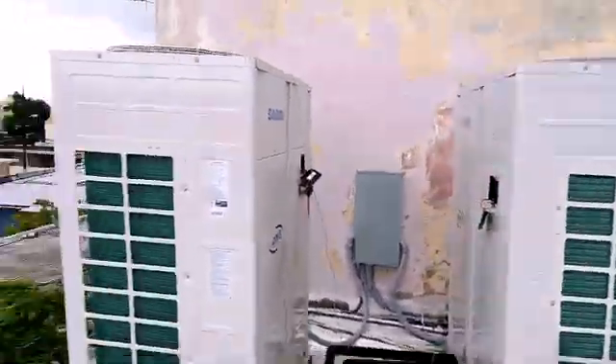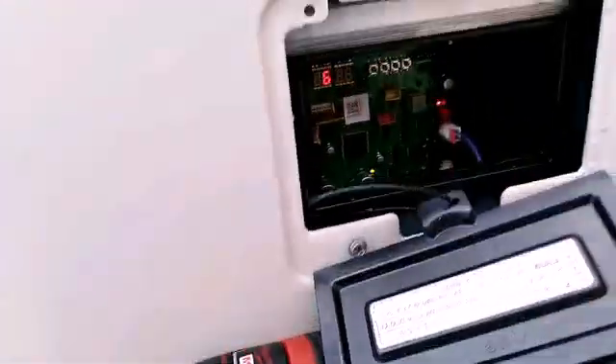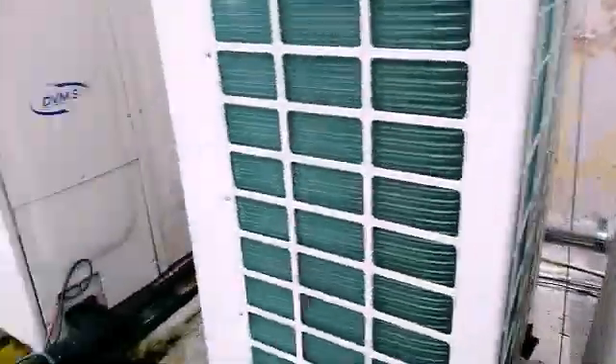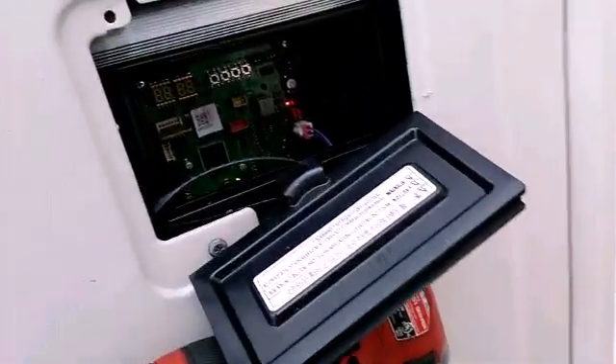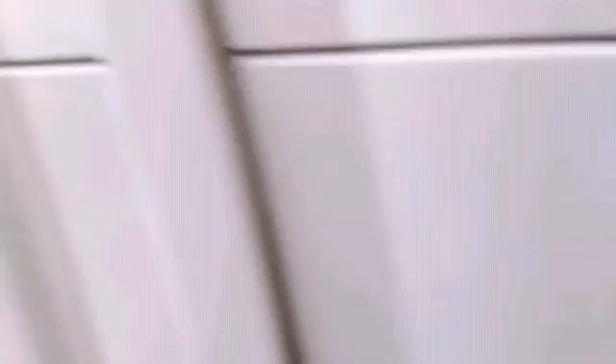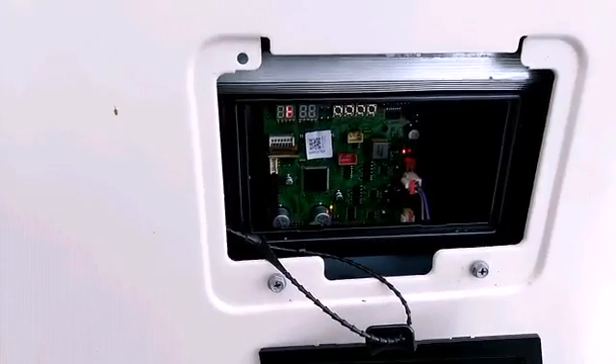There we go — the units. Gauges are just for charging purposes. We have it on test mode now. It will run in test mode as long as I keep it there. Then I gotta put it in auto trial mode, which I need two hands for. Now I put it in auto trial mode — it pumps down every start. Now I put it back in test mode, pressing K1 for two seconds and releasing. It looks like the display looks like that. Now we wait until it turns on — it'll do its thing, it'll go by itself.